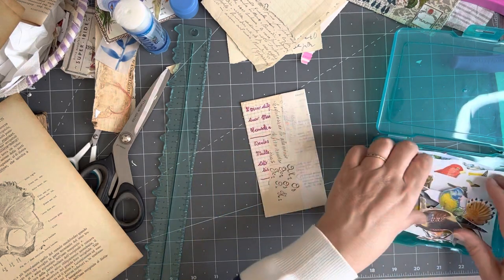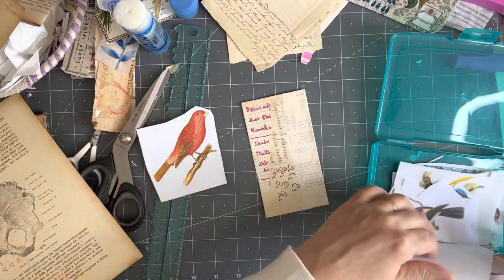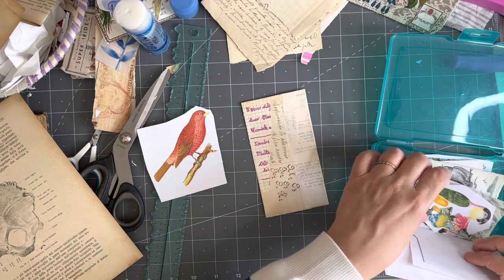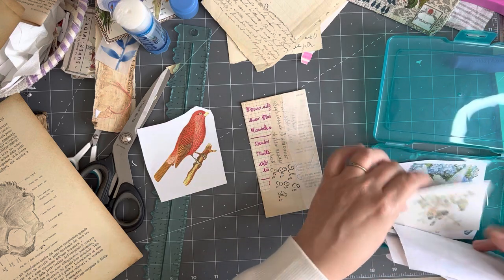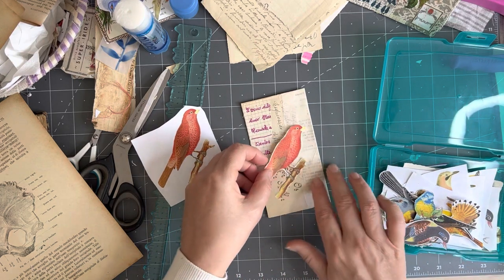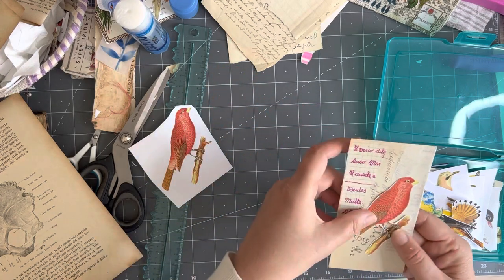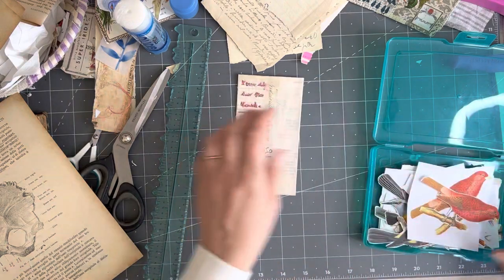No, not that bird. I might like that bird. I think I might have one of those already cut out. I thought I did. I may or may not. No, I think I used it. I did use it. There's one. I did have one. Do I want that bird? Put it up that way. I'd have to chop off the tail a little bit. Or do I just want to leave it plain? I don't know.